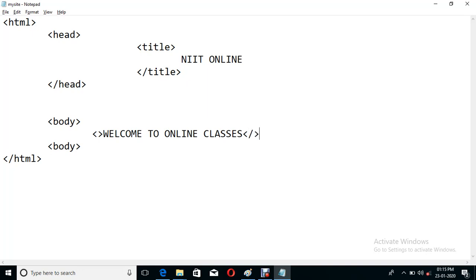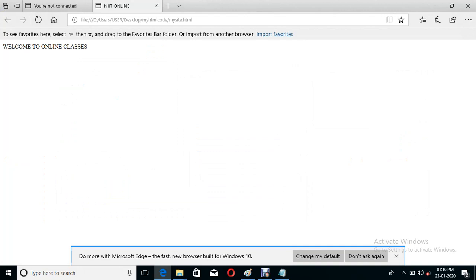For example, this tag which makes your text bold is called the B tag, and I am making sure that I am using a lowercase b and closing with an uppercase B. Let me see whether your browser will understand this, whether your browser is case sensitive or not. Let me save this and refresh this page.